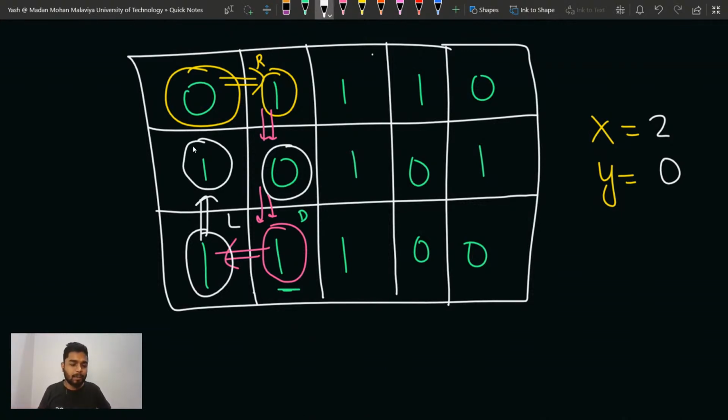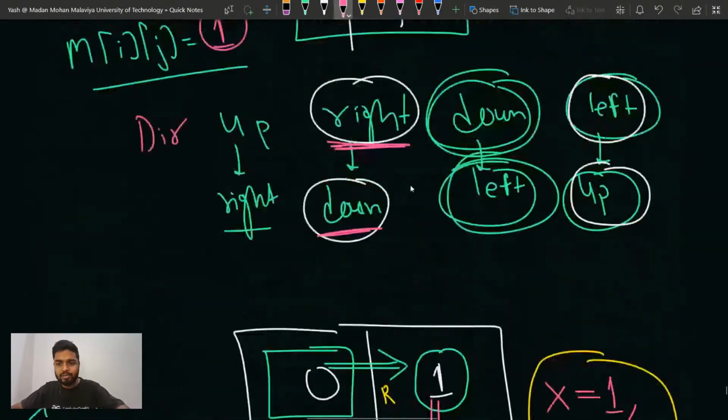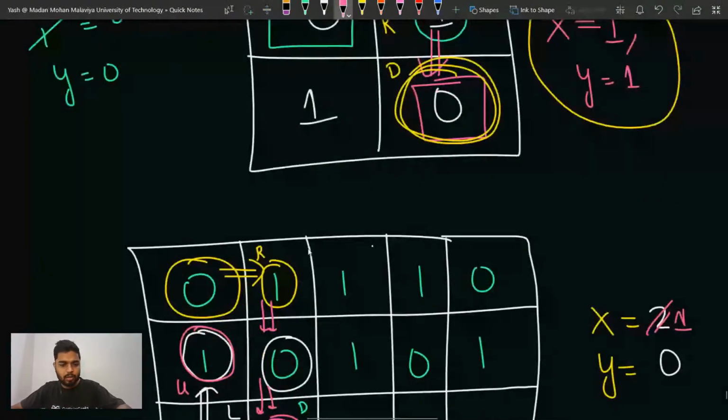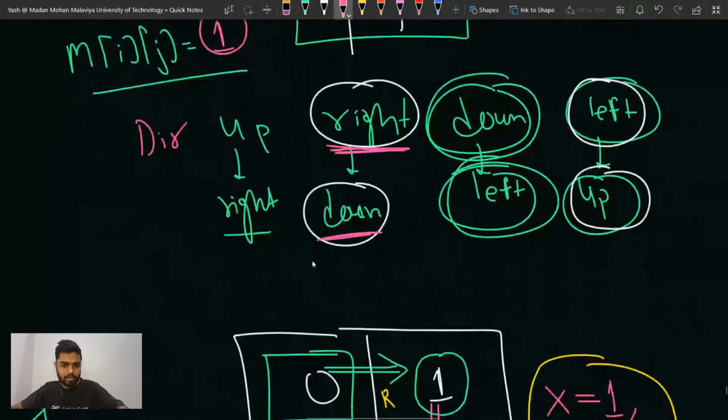The moment I reach this particular cell, also when I'm visiting, I'll be marking them as 0, obviously. So I was moving up, now I reach this cell. I think it is 1, 0. After that, if I was moving upwards, my direction will change to rightward, I think, if I'm not wrong, let me see.